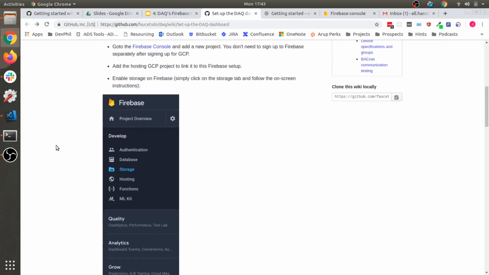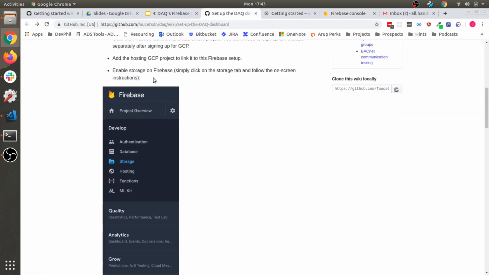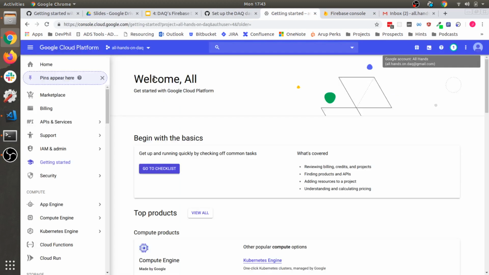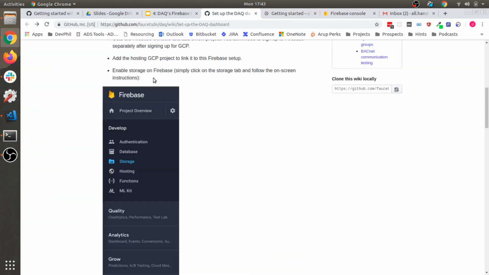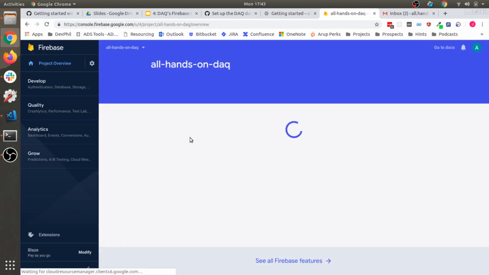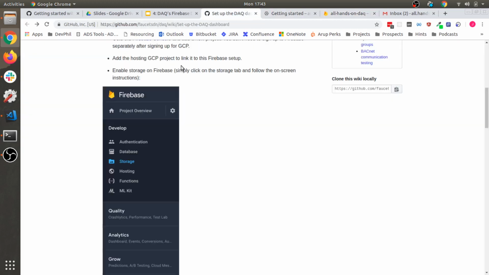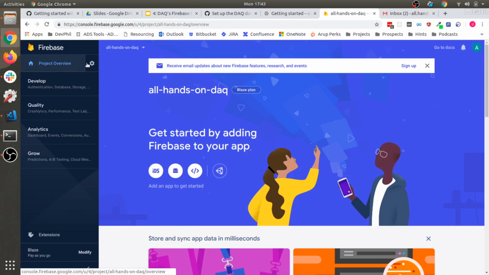So next thing, we've got to enable storage on Firebase. So once it's provisioned as a result, or us. I'm from the north of England, and sometimes that pops out there. Once it's finished allocating our resources, we'll go here. And to get to this window here, this Firebase thing, we're going to open up Project Overview.